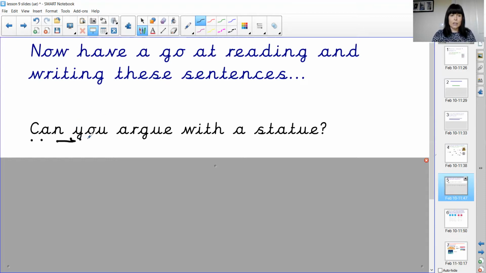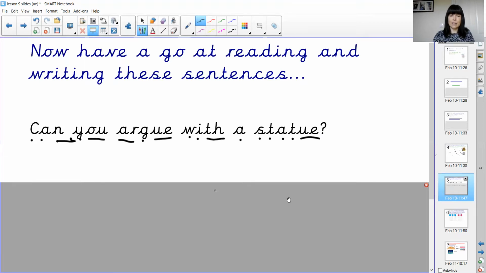Then we've got ooh, the tricky word. You argue, with, you statue. Can you argue with a statue? Well, you could do, but you're probably not going to get much of an answer back, are you?